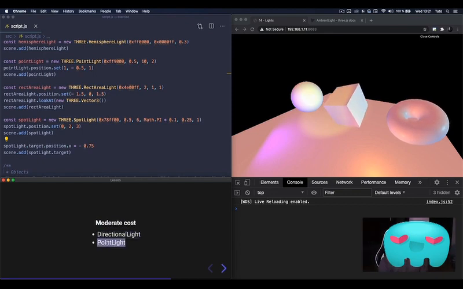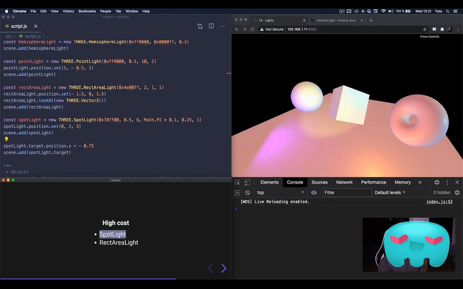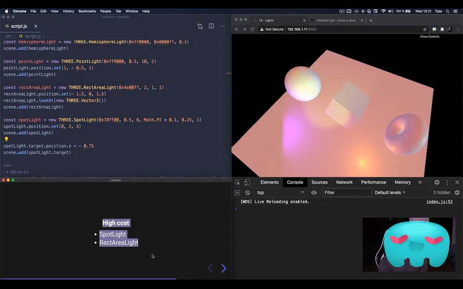Spotlight and rect area light have a high cost on performances. So be careful with those. Don't add too many of them. One, two, three, depends, but not too many.